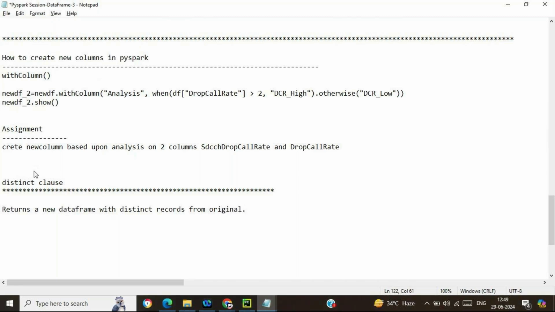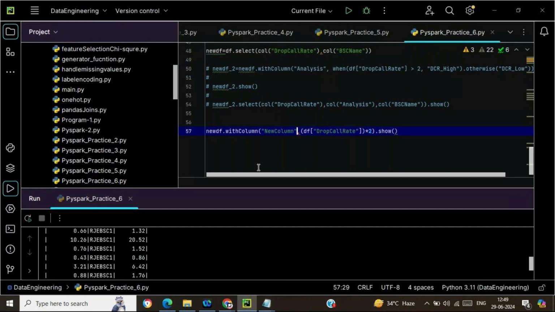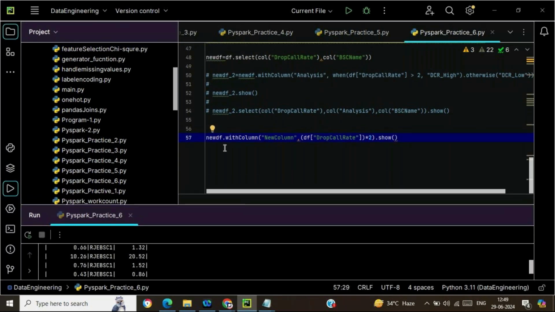Okay, so just have a look. We have this particular data. Let me comment this and say new df equal to new df. At this moment, whatever processing happens will move inside the new df only.